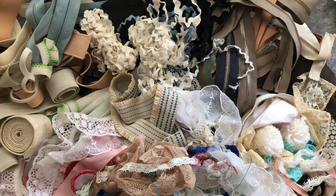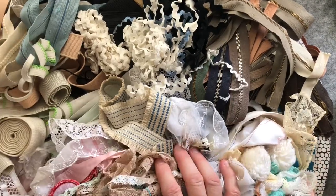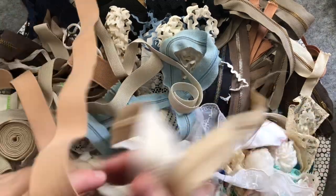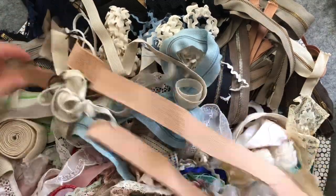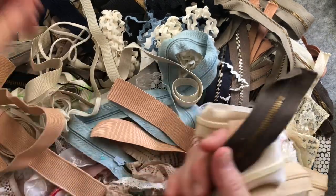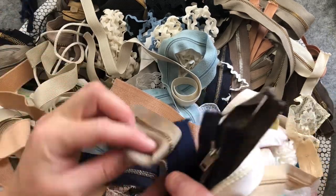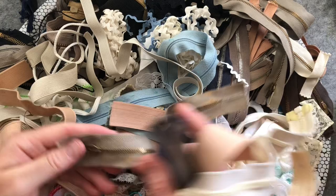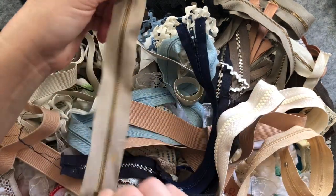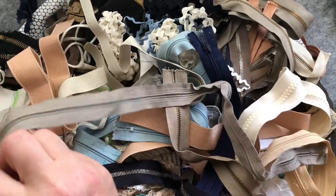So we might start with the big jumble of, and I've just got it on a tray here for my ease of use. So we have zips upon zips. I haven't actually done that many crafts using zips, so I'm thinking I'm going to have some bits in my future of creating some little zipped craft bags or other little zipped goodies. So they look to be new zips. Even though they're vintage, I think they still slide okay. I can always put a bit of graphite, a bit of pencil lead on them if I need to get them sliding. There's some big ones as well.